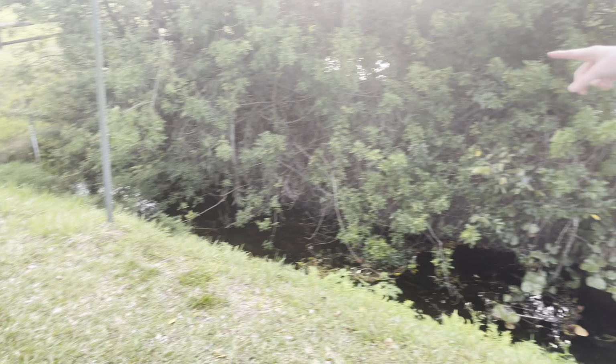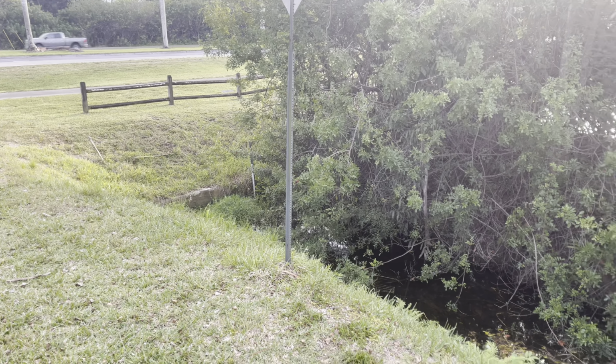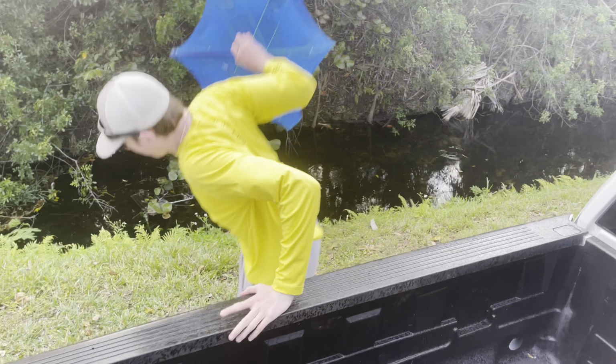As you can tell down there, there is a pipe, so they're not trapped in this canal. They could venture off somewhere, I guess. I don't know. Maybe there's other exotics in here. Maybe we catch a walking catfish. We'll see. If we catch any normal looking fish though, we're gonna bring it back and feed it to our new bass and our new Oscar that we just recently got. We did just take a quick peek down at the canal. We saw a school of little tiny peacock bass, so there is lots of life in the canal. All right, let's head down there.